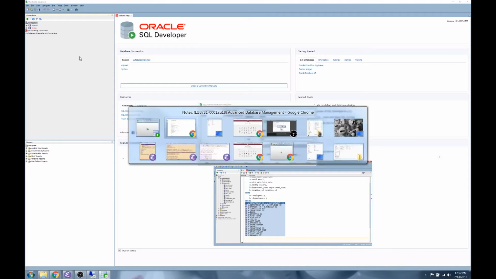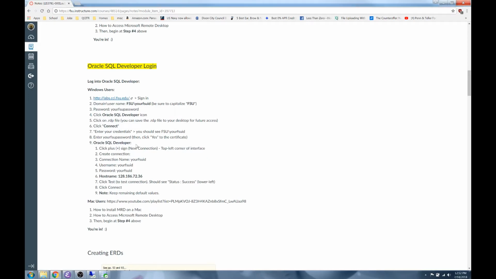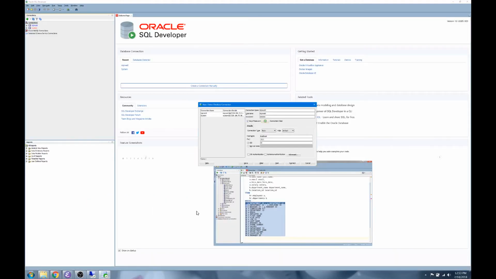Now there's one other thing that you need to do, and that is, again, don't type it in. Just save yourself some time. I already did the heavy lifting for you. Just copy this and paste it in where it says host name. So you cannot connect as localhost. Just paste that in, and that is the host name right there. Now at this point, before clicking connect, that's all you have to do. Leave the port the same, 1521. 1521 is the default port for Oracle.